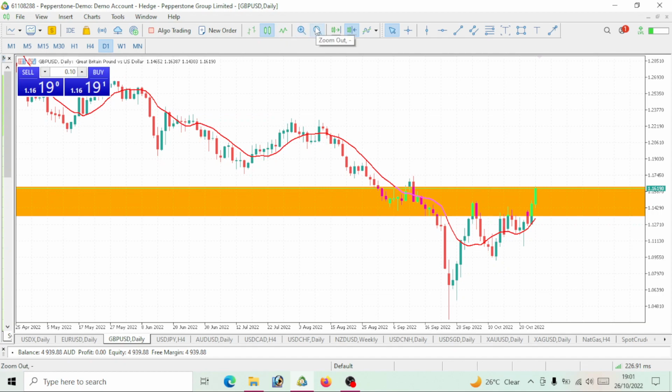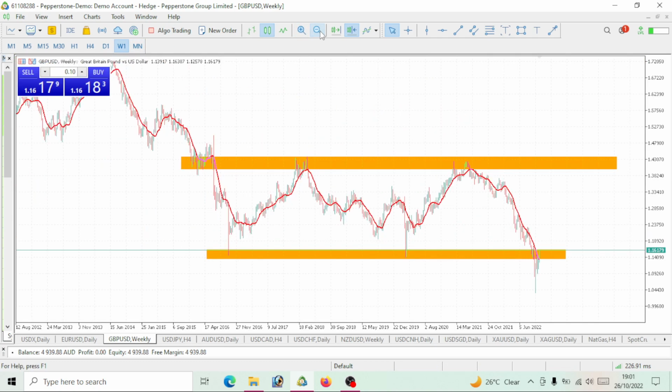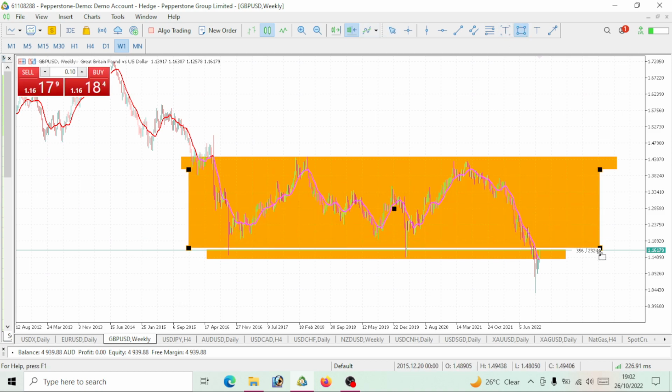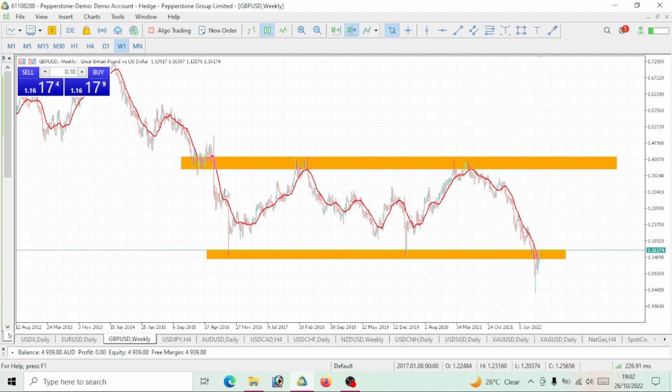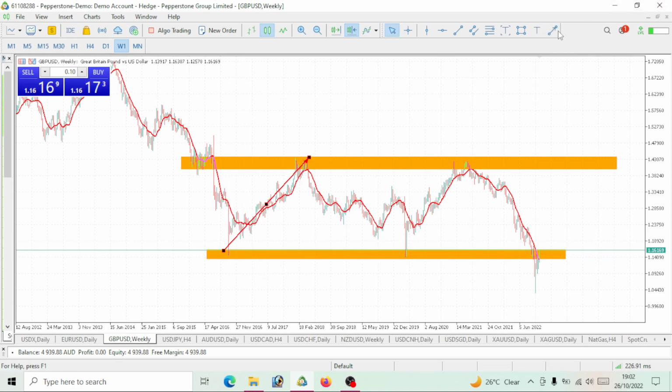First of all, before we get started, I want us to do a quick analysis on our weekly time frame on this GBP USD, right? So clearly we can zoom it out. We see that for some time this price has been ranging within this area. I think this movement started when we had this drop, came to this level, then we had this push up. This was around 2016. So we've had this back and forth movement where price will come to this top and come to this level, right? So price was ranging till around 2022.